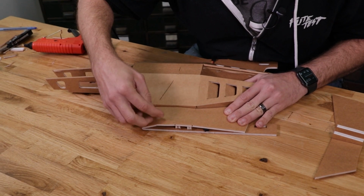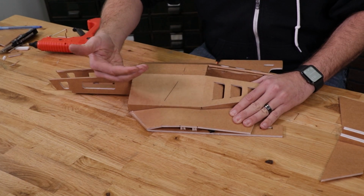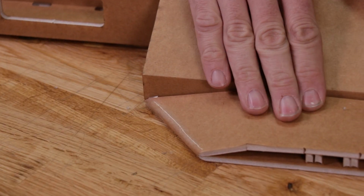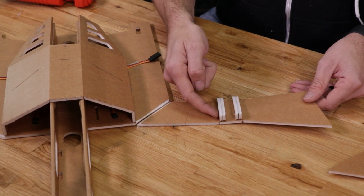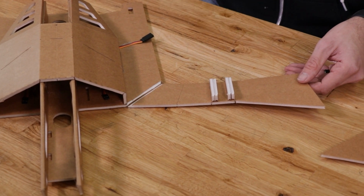If you have more of a gap than you'd like to see on this front section, that's not a problem. All you simply need to do is move that in just a little bit more and it'll close the gap. Keep in mind that this is specifically a little bit loose because we want that hatch to go in and out easily. Now, typical with all of our other wings, we're gonna go ahead and put a thin bead of glue on each one of these bevels. We're gonna repeat this step again, and then we're gonna let that wing hold its shape.